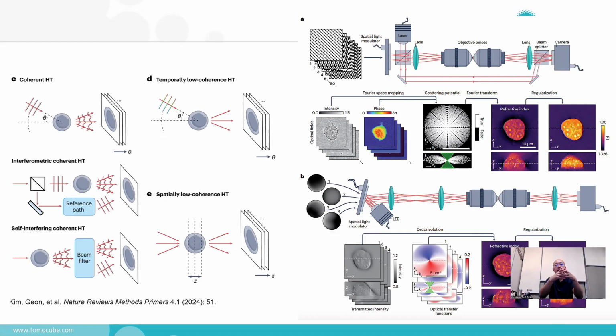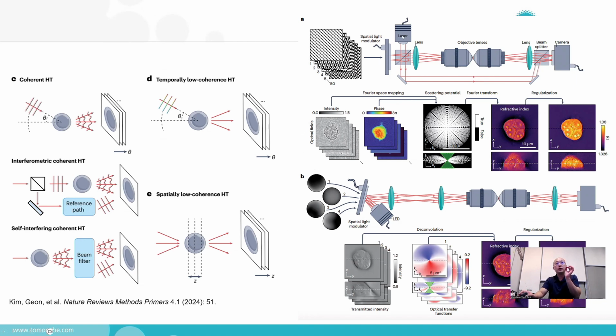So regardless of these configurations of optical systems or the light source, the essence is that you have to retrieve both amplitude and phase information, and then you have to illuminate with various illumination modes so that you can inversely solve the wave propagation equation to reconstruct three-dimensional distributions of the optical scattering potential or refractive index distribution. The physics is the same, but the realization depends on how you define the different configurations. And these are the representative techniques.